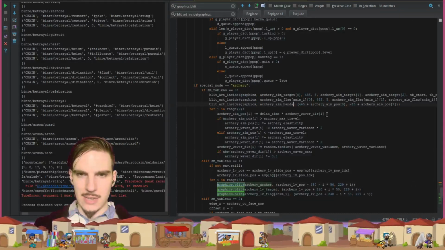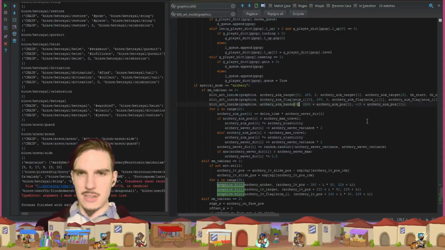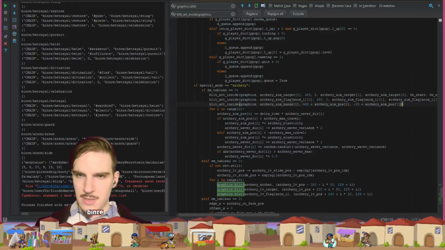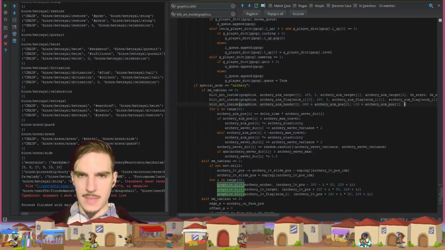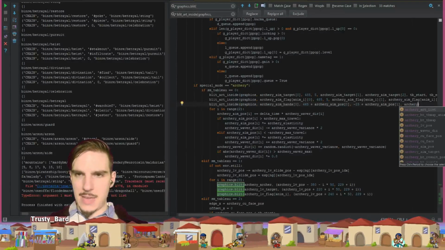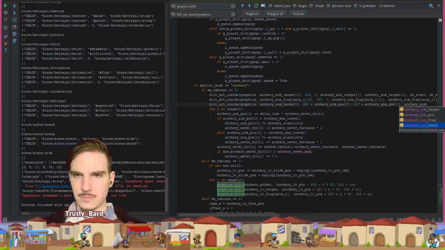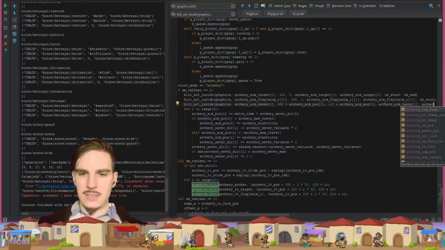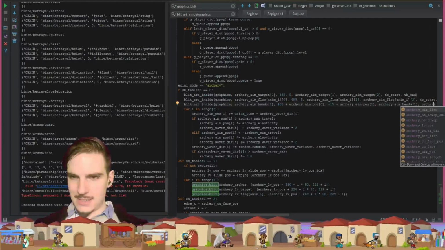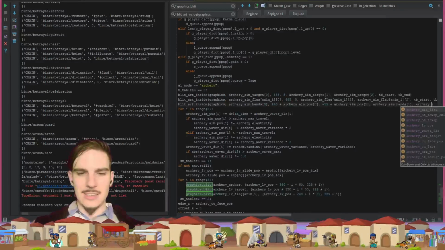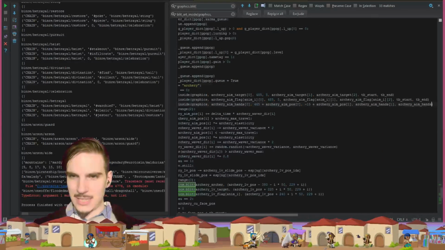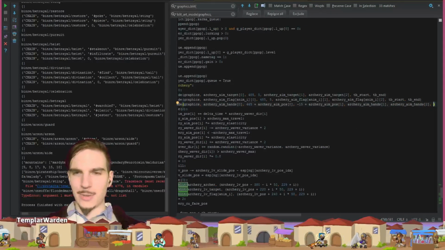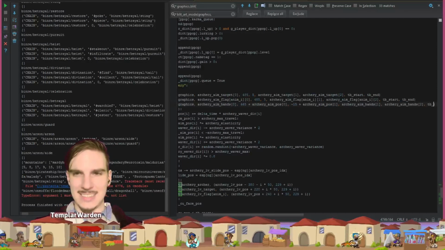Again, archery aim hands will be archery aim hands index 0. This will no longer be a tuple. And then archery aim hands index 1. This is the thing that I wanted to use a script to replace because it's so formulaic: index 1, index 2, TB start, TB end.